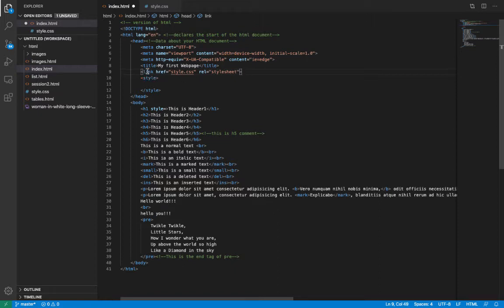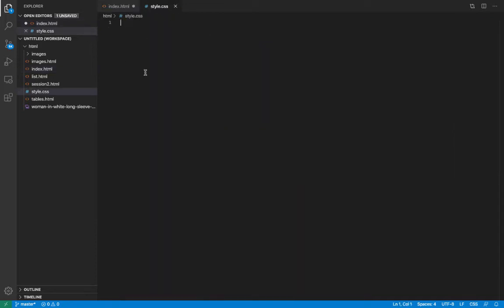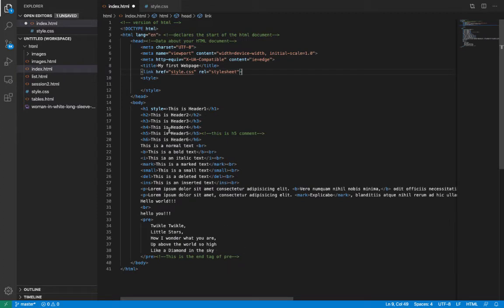So anything you put inside this style here will be applicable to the corresponding element in your web page. Let's put a comment in front of it: external style sheet.